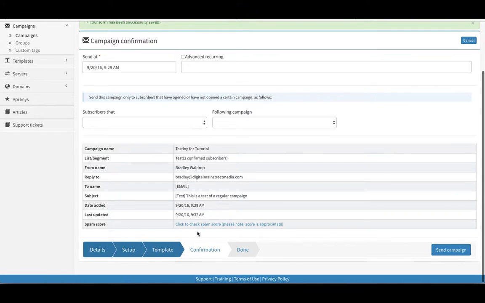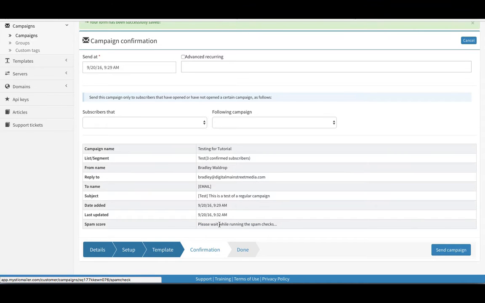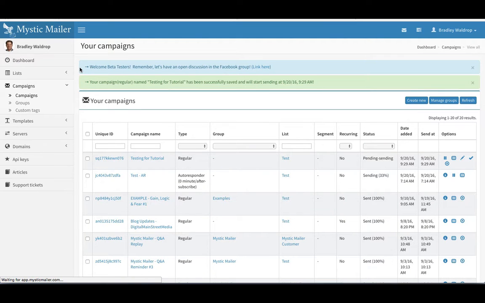Okay. Last item is to check your spam score. You click on that and go do a spam check. And when it comes back, it'll tell you my spam score is 0, on a scale of 0 to 5, 0 being least flagged for spam, 5 being the most flagged for spam. And then I click on Send Campaign, and as soon as I do, it is off and you are good to go. As soon as it gets delivered, you'll get an email in your inbox that tells you the status of the delivery.